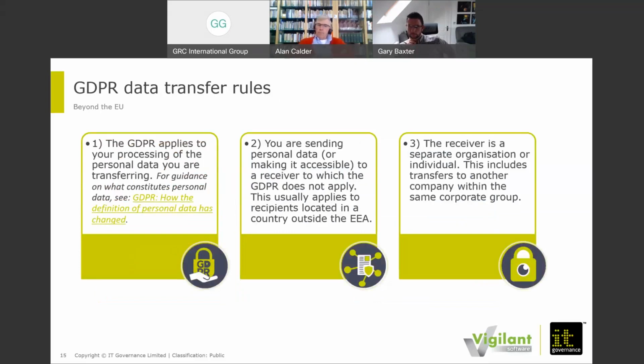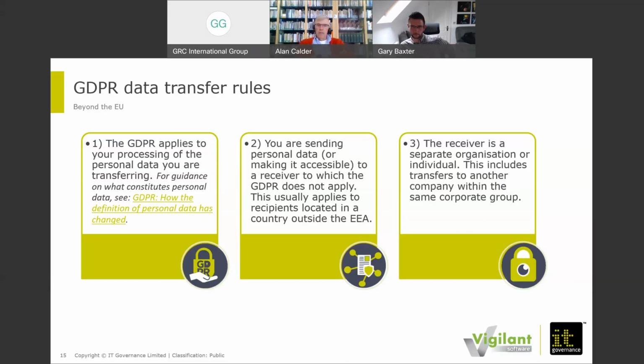So, given adequacy, given the fact that it applies only to those jurisdictions for which an adequacy decision has been made, let's step back a bit. What are the basic requirements in terms of data transfer? What GDPR says is that any processing of personal data that involves the data being processed outside of the UK or outside of the European Union, we'll focus on the UK for the minute, has to be carried out in a country that falls within the data transfer rules.